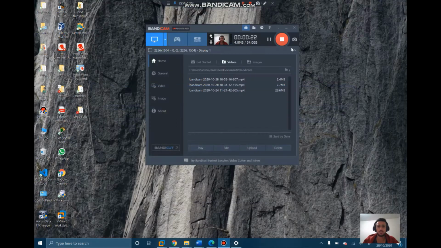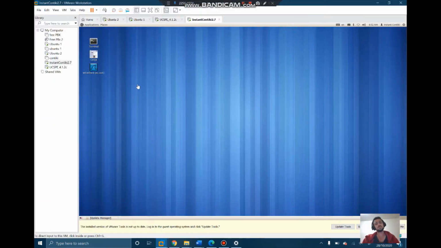For this one, I have downloaded the Contiki inside the virtual machine, and as you can see here on the screen, this is the main screen for the Contiki. Contiki is an operating system with a focus on low power IoT, Internet of Things devices, and inside that, as you can see here, Cooja. Cooja is the Contiki network simulator, and Cooja allows large and small networks of Contiki motes to be simulated. I'll just show a little bit of demo of that.